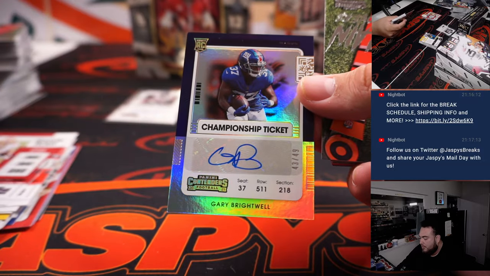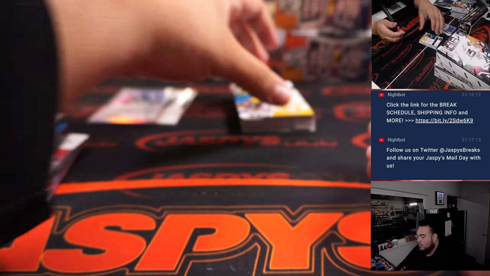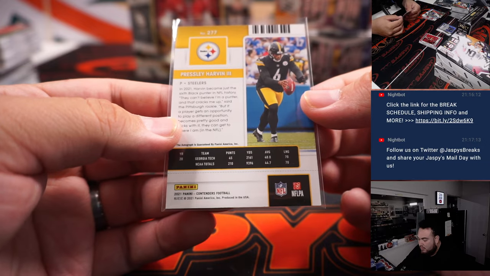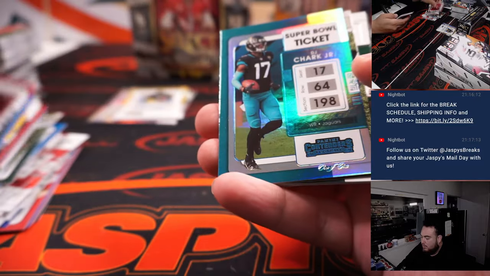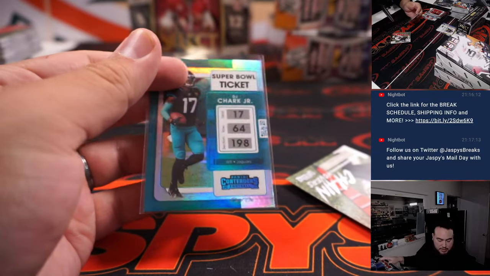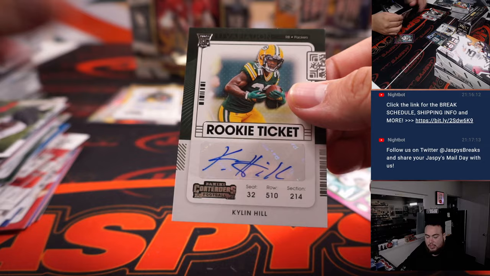Gary Brightwell, championship ticket of 49. We have Pressley Harvin III. Is that a punter's auto? Wow, it is. DJ Chark, wow. Super Bowl ticket, 1/1. Our second 1/1 for you, buddy. We'll take that. And Kylan Hill, rookie ticket.